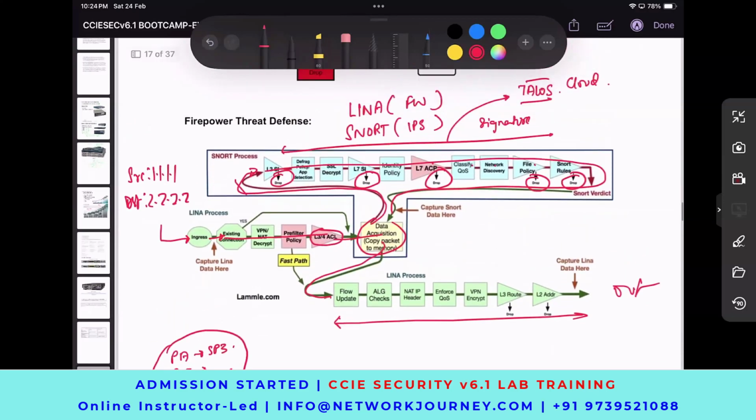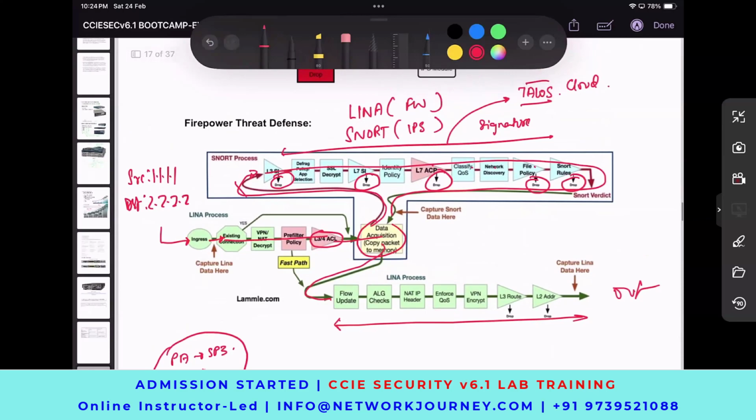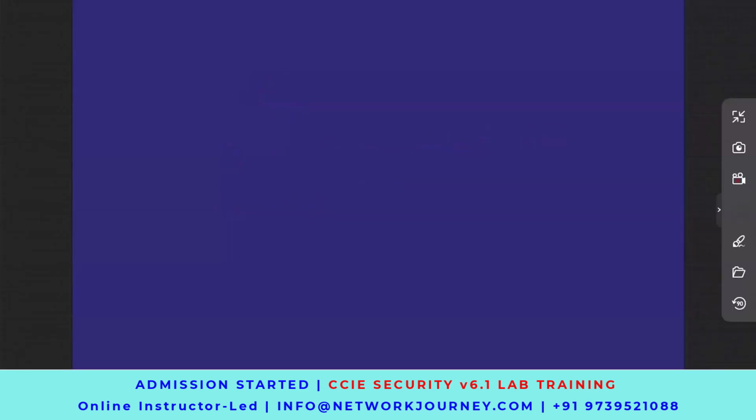Now just some general things we can discuss quickly. Do you know the different deployment methods for ASA or FTD? Deployment in the sense, how are these deployed?